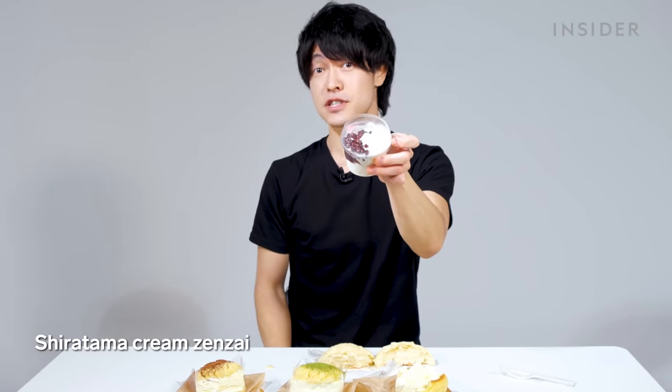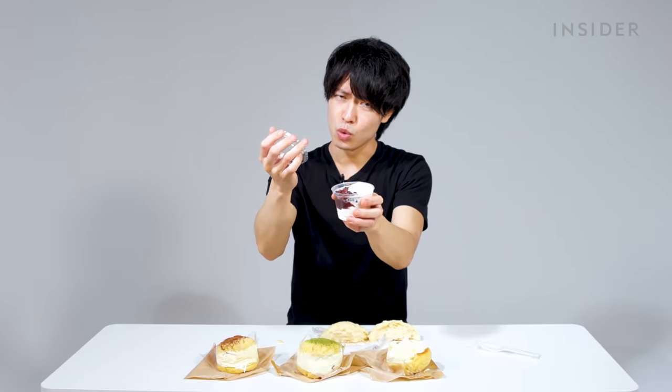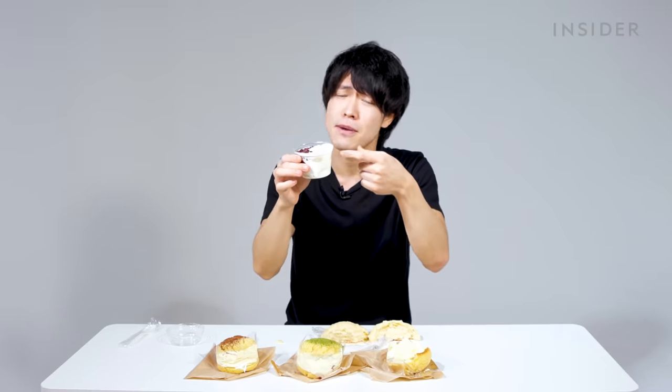So Wendy's in Japan has a Japanese traditional sweet, since it has been a collaboration with First Kitchen. We have shiratama cream zenzai. Ooh. It has three main ingredients: ice cream, sweet red beans, and the shiratama, which is kind of like a mochi rice cake. My grandma likes this type of zenzai. This is for you, my grandma. And also we have mini pancakes.